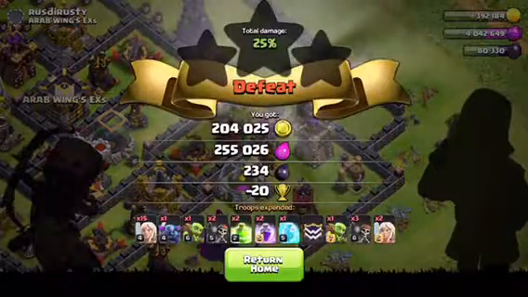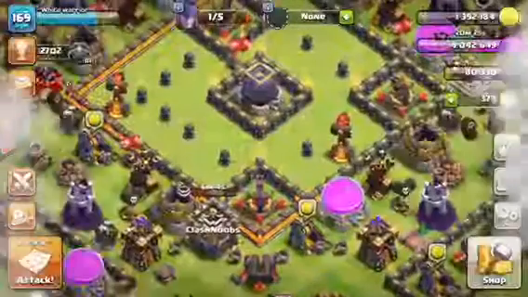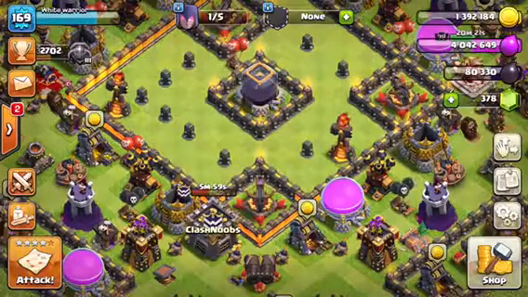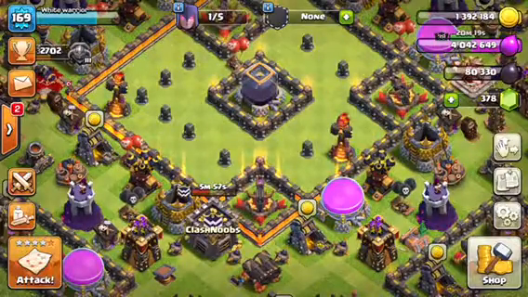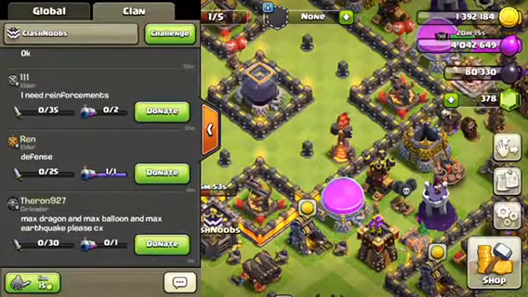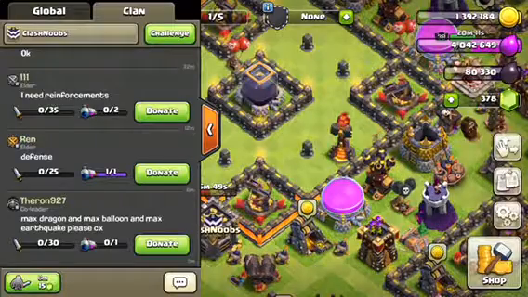But there you go, guys, heart-shaped Pekka walk, Pekka healer walk. And yeah, guys, that's pretty much it. If you guys want to try and make that heart, try, guys, try. And if you're from this clan, Clash Noobs, try and show it in the replay. And hopefully your heart is better than mine.